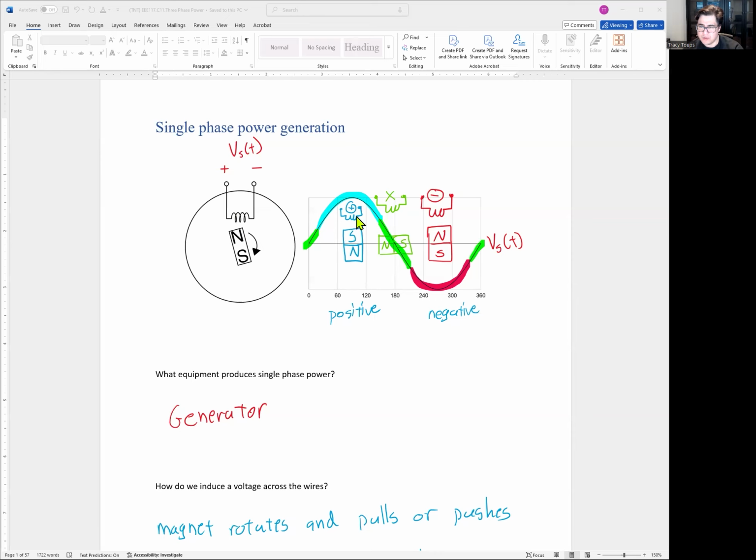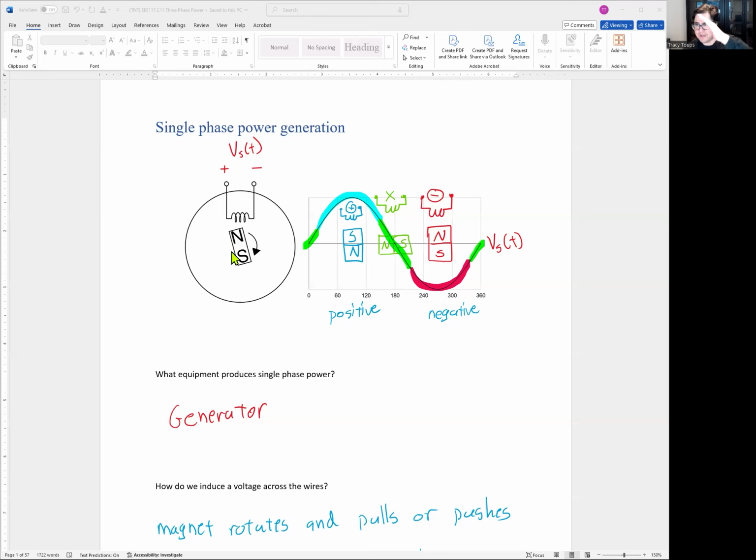So I tried to draw where the coil is. You have the coil right here. Think of the magnet where the north is pointing down and the south is pointing up. You're going to attract a lot of positive charge to the south, the negative terminal of the magnet, and you're going to get a positive voltage, right? That's why we have this little sweeping positive voltage.